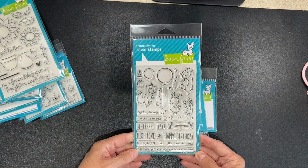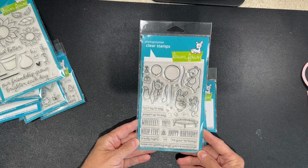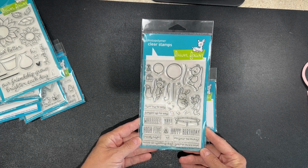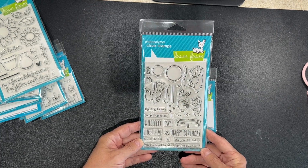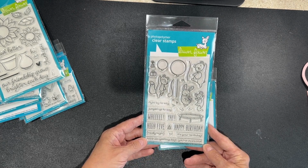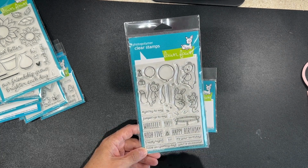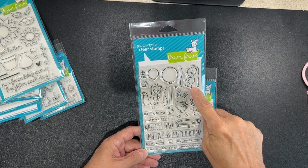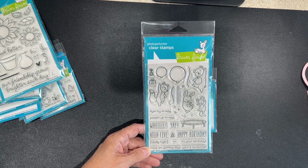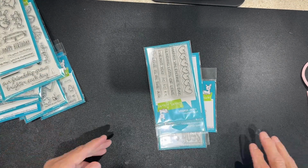I didn't pick this one up when it came out, but I wanted it. We do have a trampoline in the backyard for the grandkids. They love it, needless to say, and again, it had balloons, and I really liked it, but I didn't pick it up at the time, and I went ahead and grabbed this one as well. I love that it has birthday sentiments, and these are cute. I'm a sucker for the Lawn Fawn mouse and bunnies, for sure, and I think the teddy bear is just great, and of course the balloon, so I really like this one as well. Didn't get the dies for this either. Again, way too many dies. I'm not going to cut them apart.